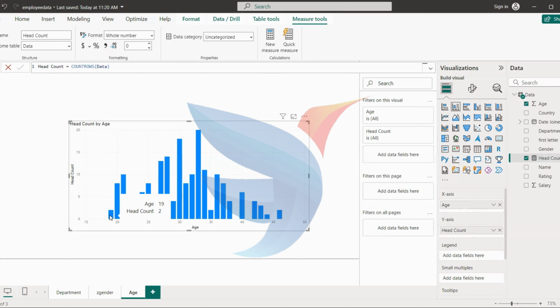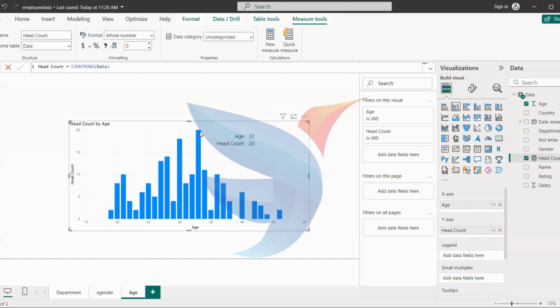If you go only with the single bar on the age 19, you have the employee count of 2. And the highest range of employees is at the age of 33, where the head count is around 20 members. So in this way, you can find the age count.